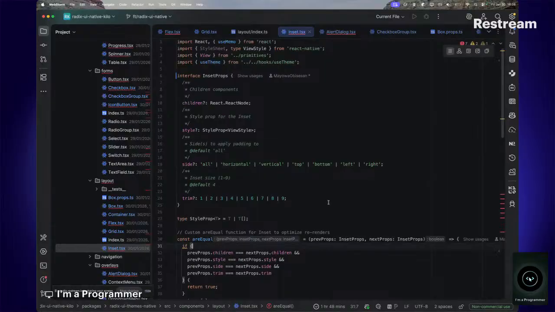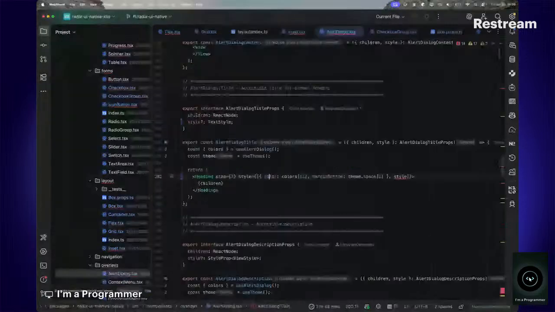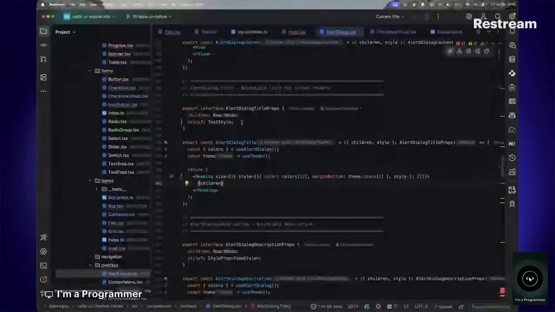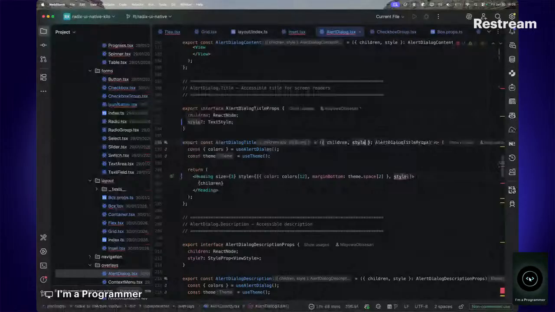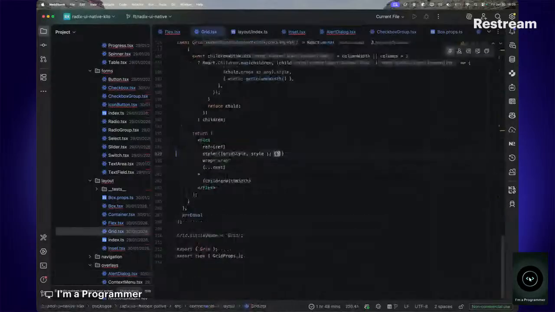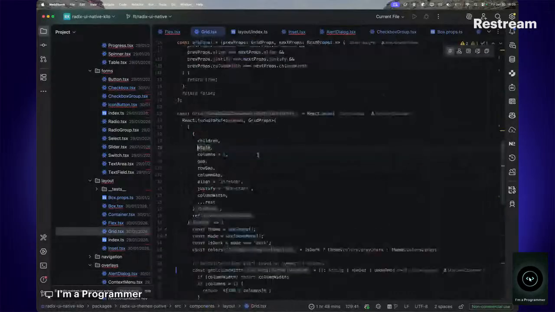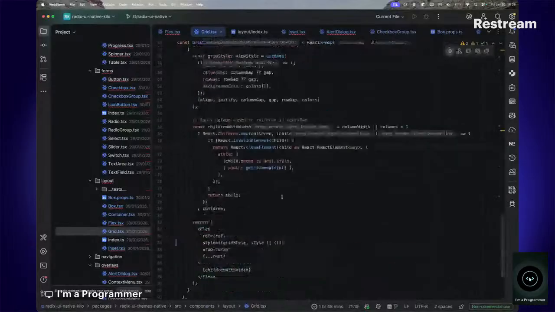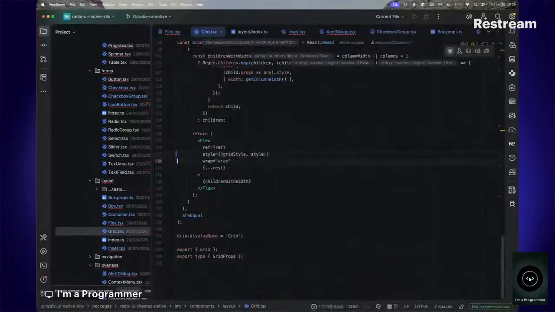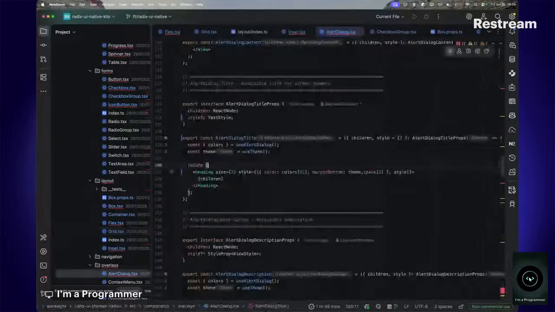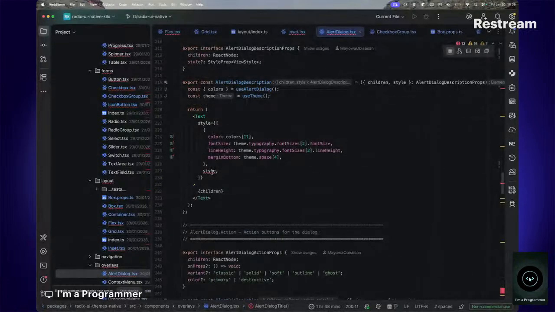So that also. Let's go back to the alert dialog and style is just give us something like this. So just define style here equal to, so that way even if you're not using it, it's not going to fall off. So I could just do something like this. Even if you're not defining anything, this should be fine. That way we give it all the properties that are in the style. So that fixes it.